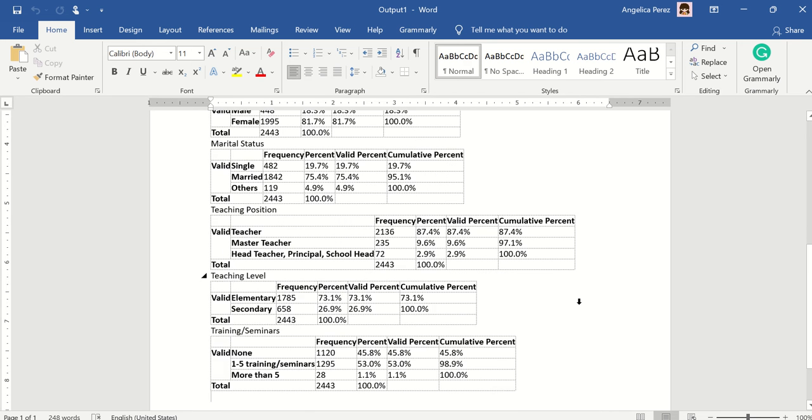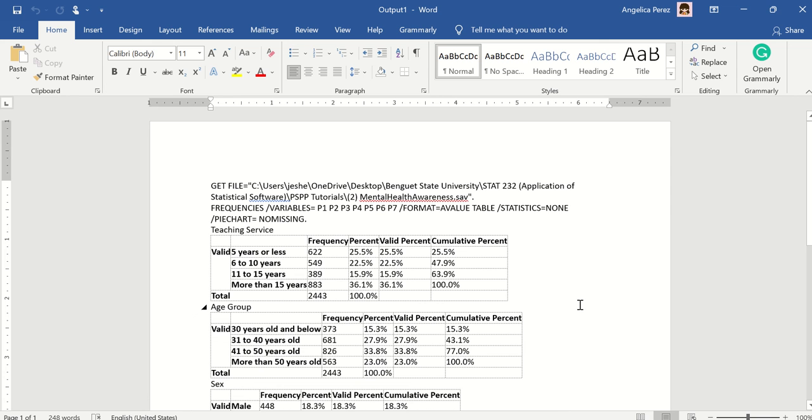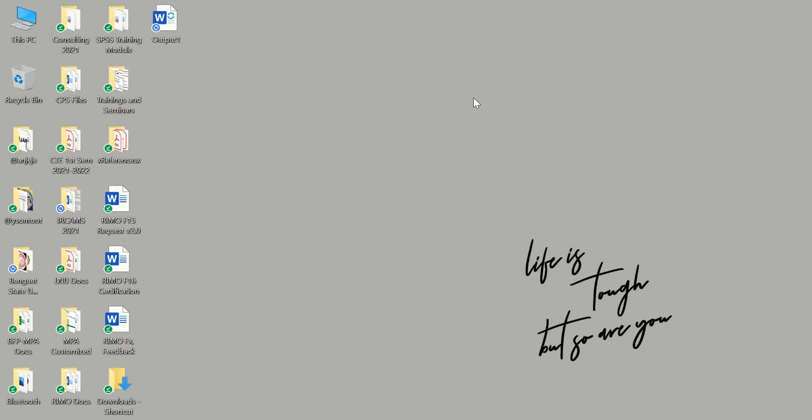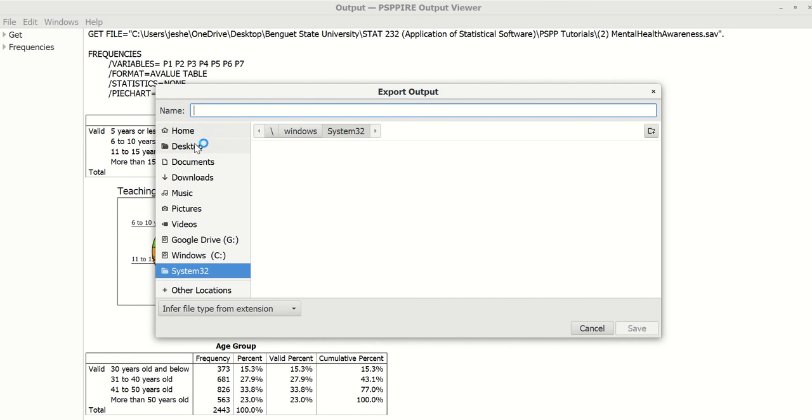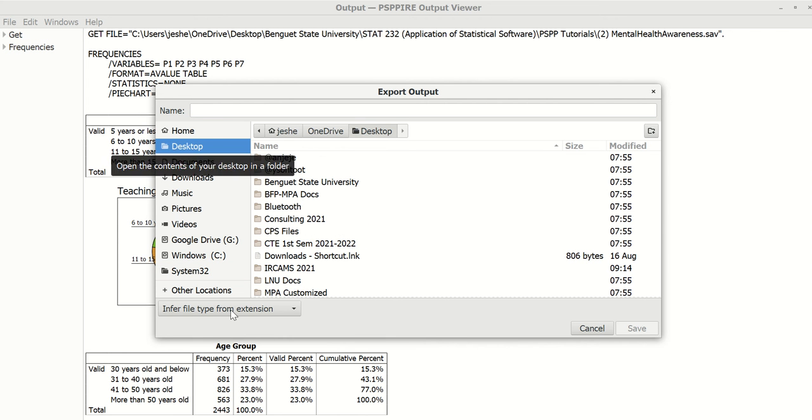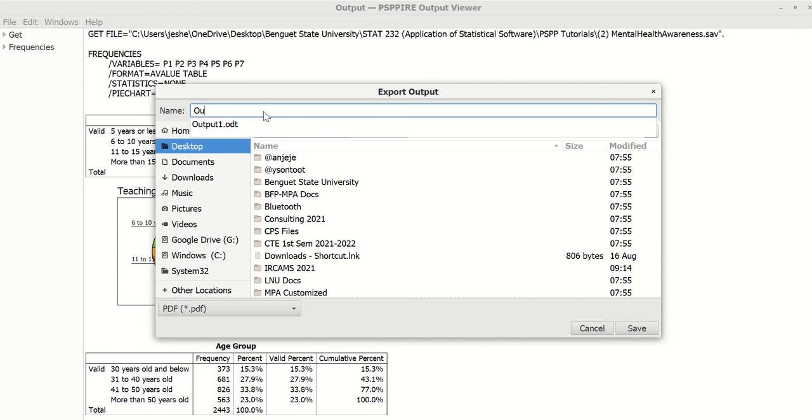Take note also that the charts are not exported, since this is a document file. So all of the text shall be exported, but not the charts. But let's see if we export this into a PDF file. Let's do PDF and name it again as output 1.